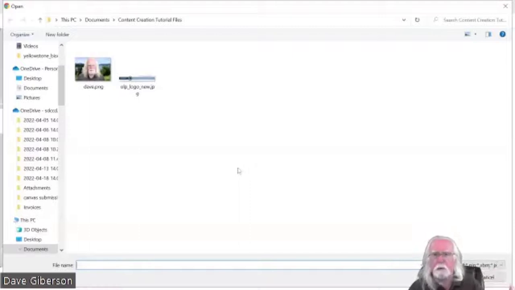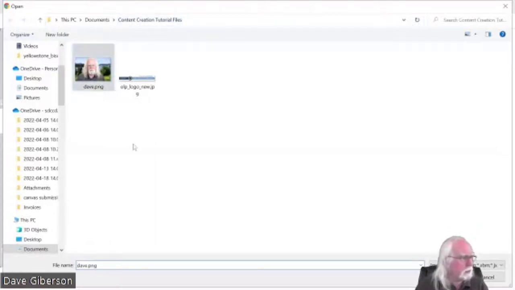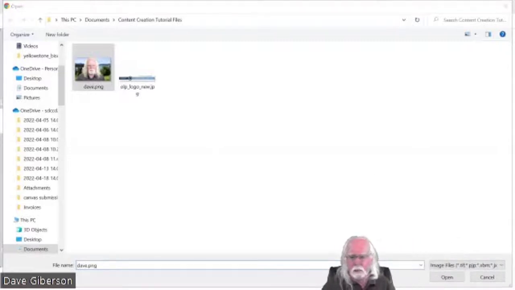Canvas will open up a file manager dialog box, and you can search for the file that you want, in this case, the picture. I happen to already be in the right folder on my hard drive where this content is stored. So there's my picture. I can just select that and open it. Click the open button, which I'm sitting in front of. Sorry about that. Get myself out of the way there. That was easy. I didn't even have to move. Didn't use any calories to do that.